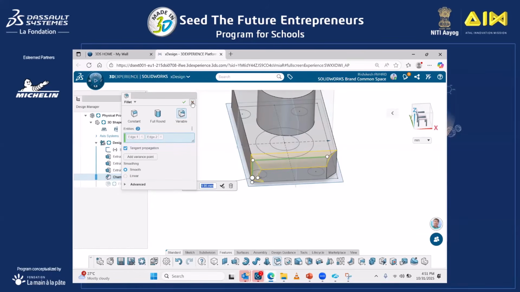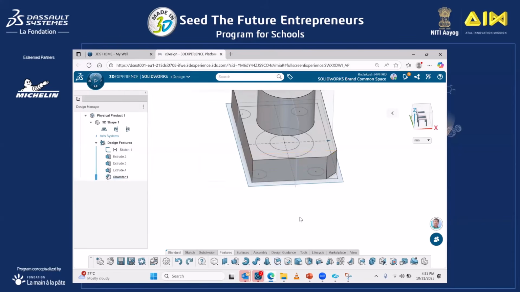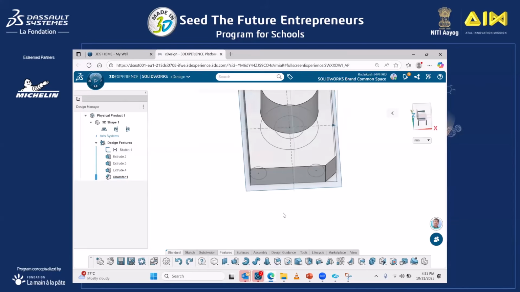These things will be needed whenever you want to make a part which is compatible with a particular space, or you want to adjust the space, at that time also you can use this. Okay, now I will hand over to Rishikesh. He will explain the part modeling and the different features we have learned, how you can use them, and how you can maximize your speed while working on part modeling.